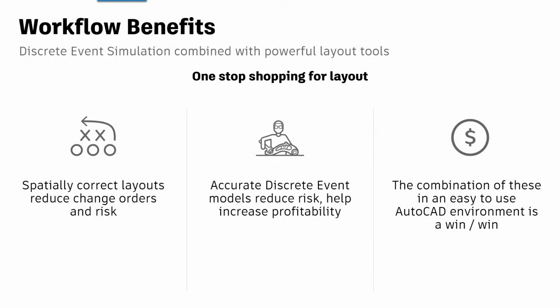Employing the entire workflow across the entire team has many benefits, but we'll highlight these three in this presentation. Utilizing the Autodesk Factory Design utilities within the Autodesk Product Design and Manufacturing series allows users to rapidly create both 2D and 3D representations of their ideas. ProModel AutoCAD Edition allows the ability to add another layer of benefit, the ability to validate if your design will meet your production needs at the lowest cost. Combined, this is a tool set that is easy to learn and provides more value to your current AutoCAD layout workflow.